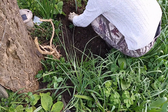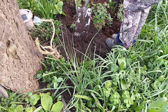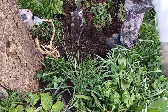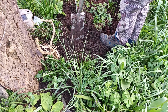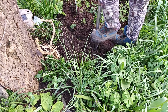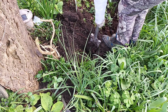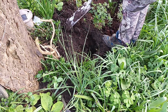Just because I didn't want the hard work of digging him out. Right, and I think I'll put that chive-like plant in there, and that will cover his roots up.